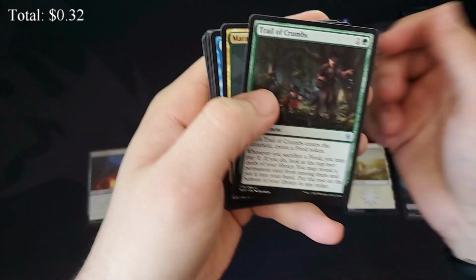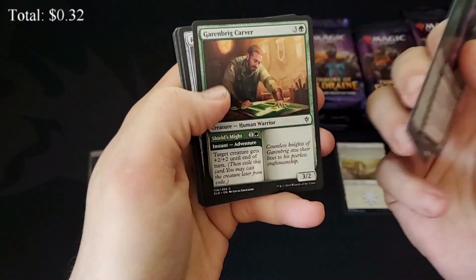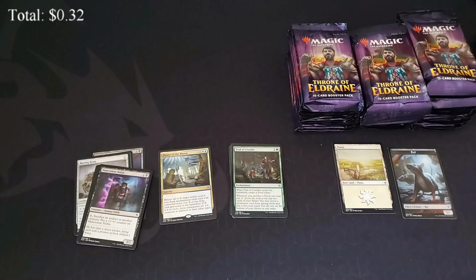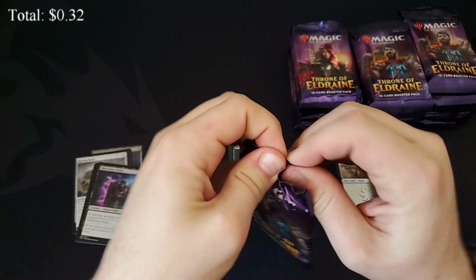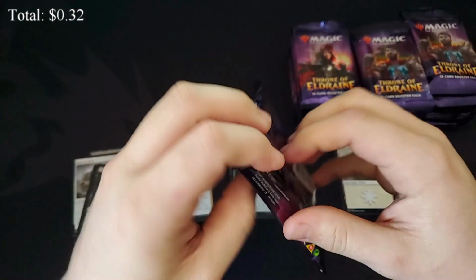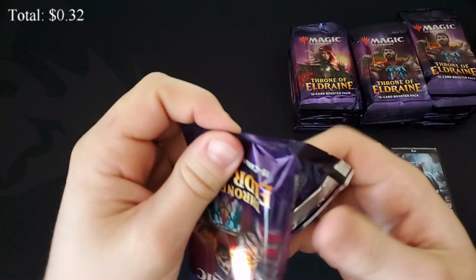And then uncommons. Commons. Next one. Well, I complained about the pull tabs and now I can't open the regular packs. There we go.